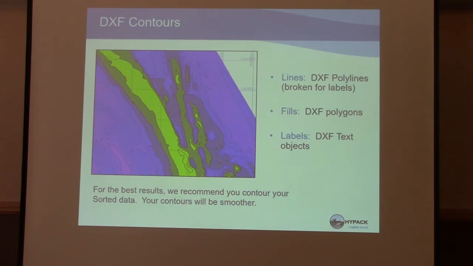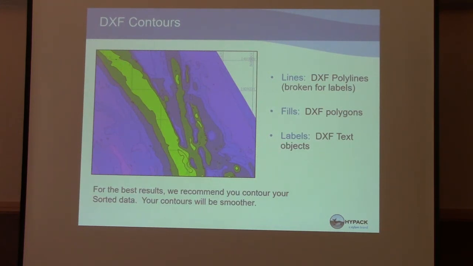One of the things we did this last year, and we're going to work towards over the course of the next year, we built contouring into MagEdit. How many people use magnetometers? So if you're editing magnetometer data in HYPACK, assuming you do that, you used to have to save it out as an XYZ file, bring it into TIN model and export your mag contours. You don't have to do that anymore.